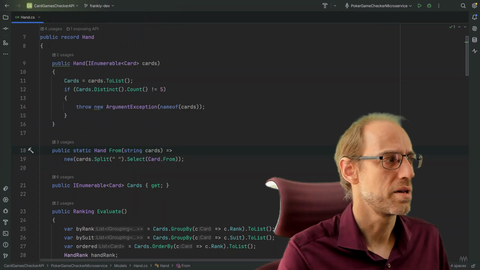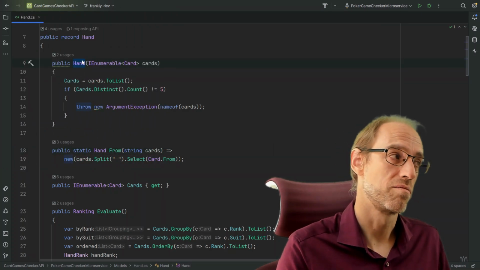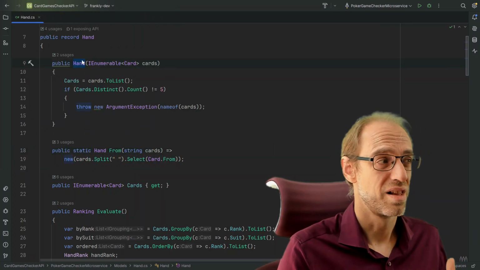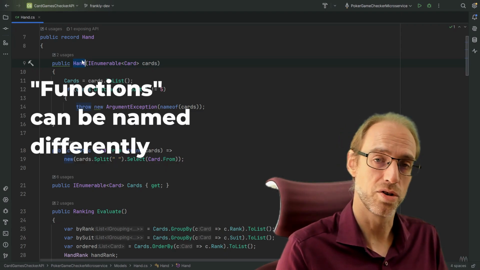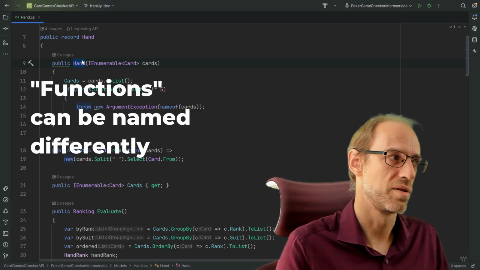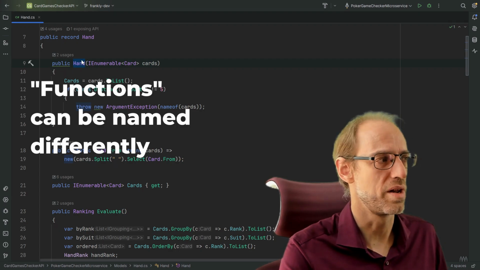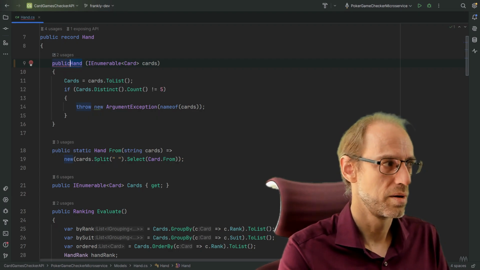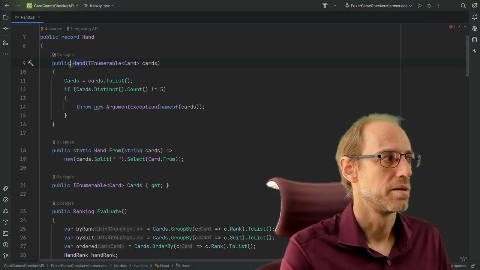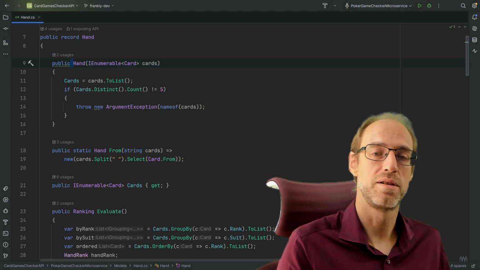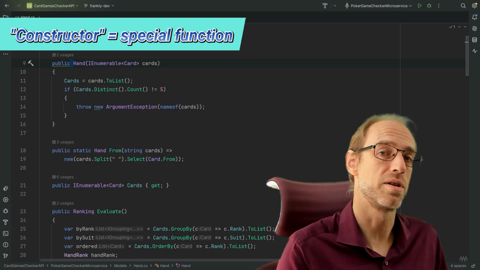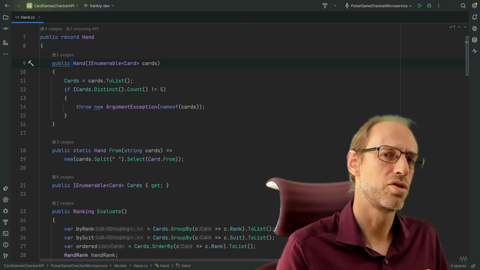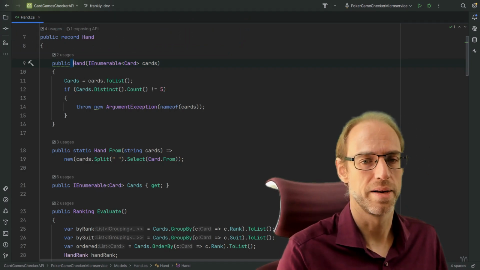Let's see, if you look at the first one here, you notice that it's the class name again. So this is looking like a function, but we don't usually refer to it with this name function because it serves a special purpose. Having the class name and not really a return type here. There's no return type here. This is just called a constructor because it's helping us construct the objects, obviously. So it's kind of like a function, but we don't usually refer to it like that.